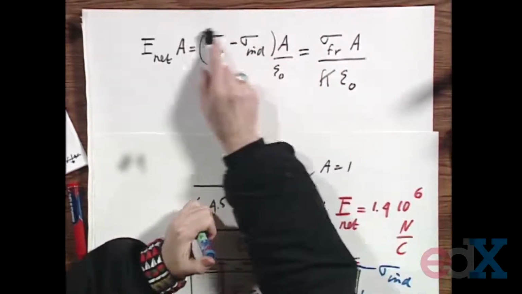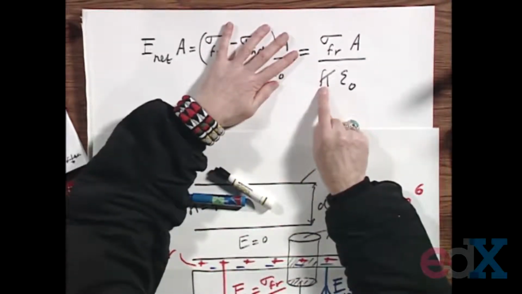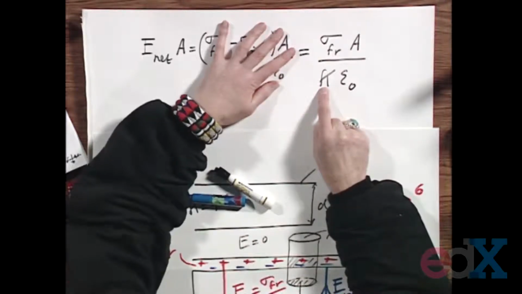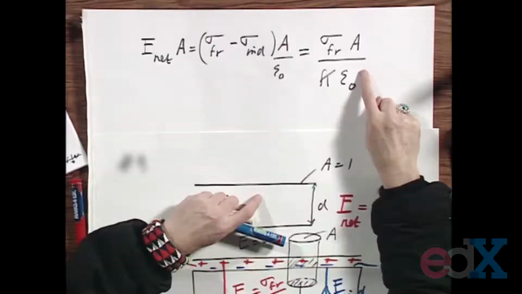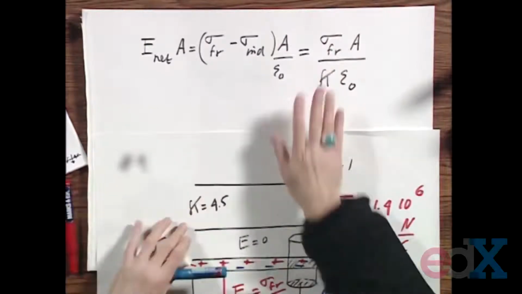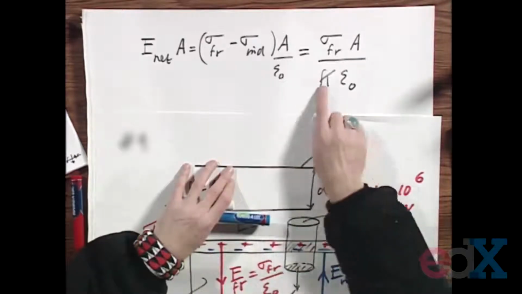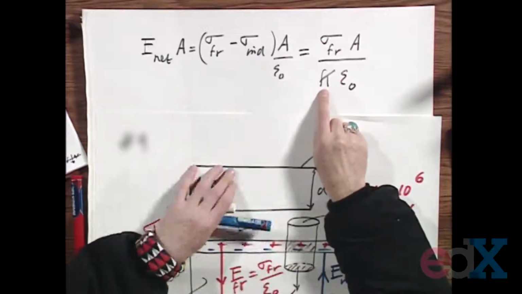And if you never want to bother with induced charges, you can just forget about this and immediately write down the K here. And what you see here, that the effect of the dielectric is, if the dielectric constant is 4.5, that the E field, because of the dielectric, is 4.5 times smaller than what it would have been if the dielectric hadn't been there. You can just see this. If the dielectric hadn't been there, this would have been the answer. That would have been the E free. That is this field. But since the dielectric is there, that's not the case.